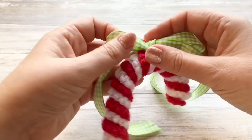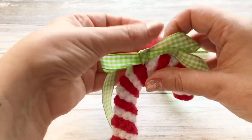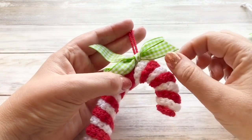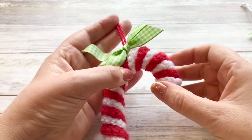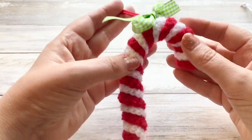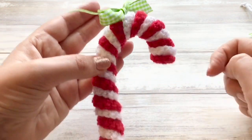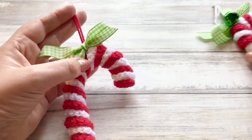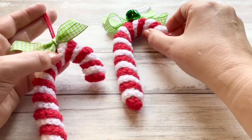You could add a bell, you could add some beads. This is the time to add whatever you want. So I have just snipped off the ends of my ribbon. I'm just going to give it a final twist until I'm happy. My ends aren't showing of the wire. So there you go. Let me know how you get on with yours.